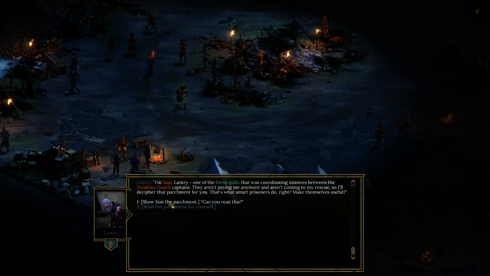Let's get his name first. I'm Sage Lantry, one of the hired quills that was coordinating missives between the Vendrian Guard captains. They aren't paying me anymore and aren't coming to my rescue. So I'll decipher that parchment for you. That's what smart prisoners do, right?